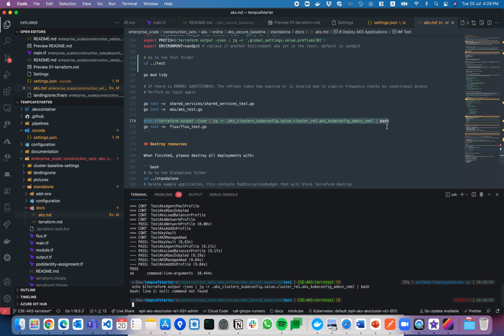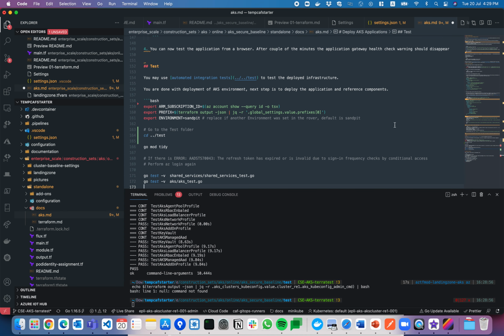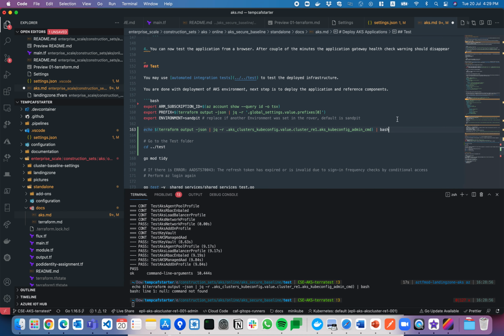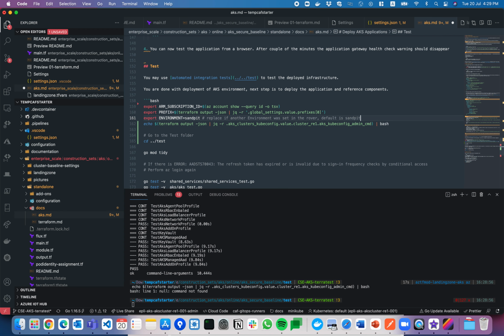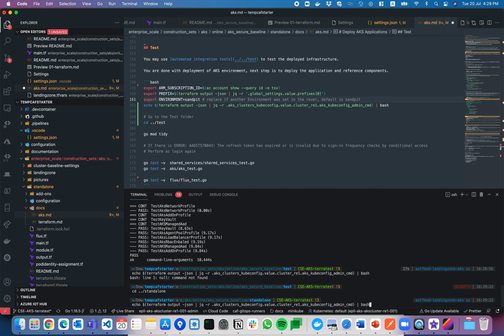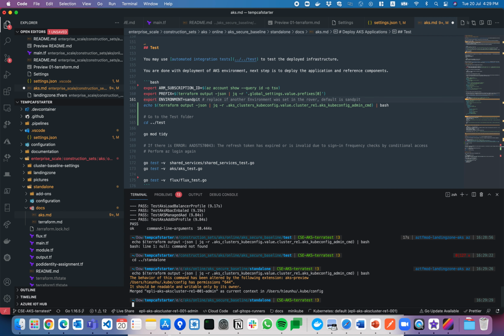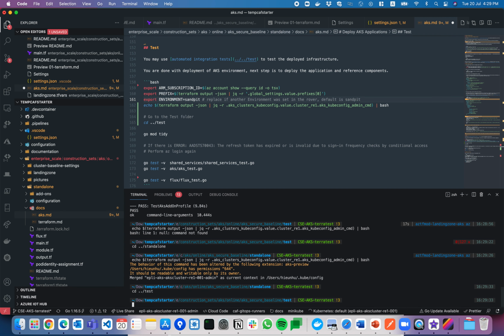For this we actually need to be inside the standalone folder. So let me see. The standalone folder, okay, that's where our TF state is. So we're going to execute this command. It's going to merge in the kubeconfig, and we're going to come back into the test folder and run the last test.